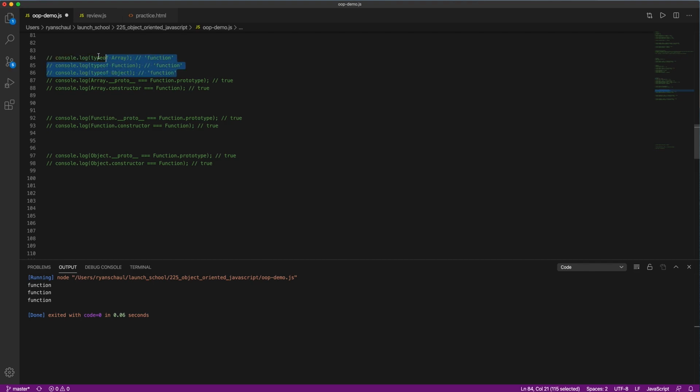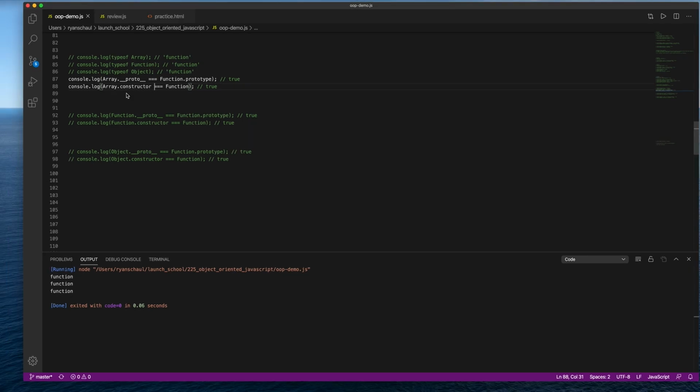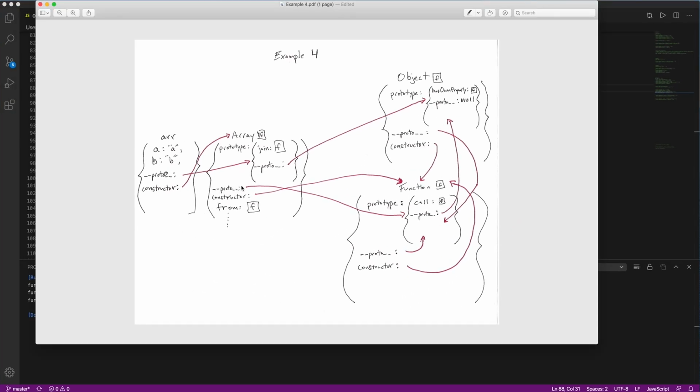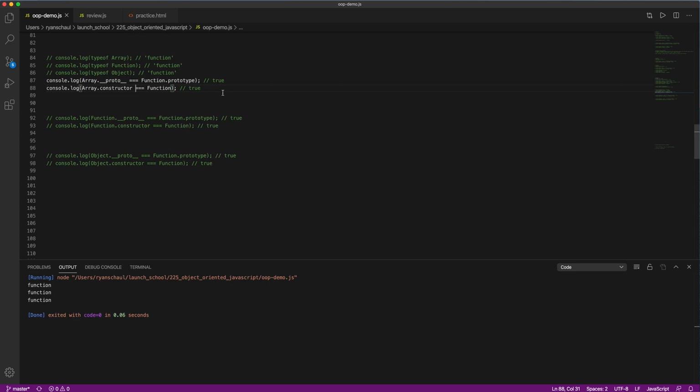But all functions are objects, so they have that object form. Let's turn to array real quick and look at its dunder proto property and its constructor property. Well, its dunder proto property refers to the prototype property on the function, and its constructor is function itself. Interesting, and we can confirm that via this code here. True.